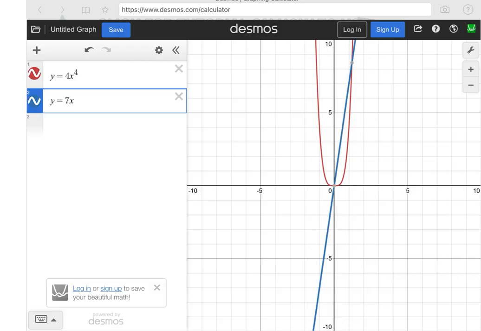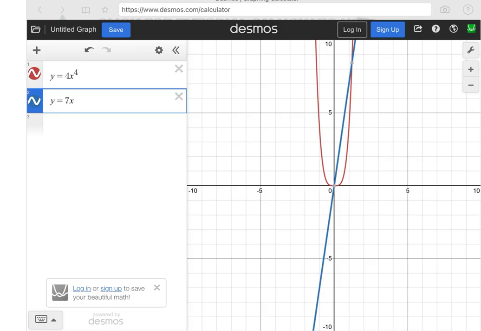So let's say you want to keep the equation but hide it on the graph. You can go ahead and click on that. You can hold it, or you can also double click. I'm using a tablet to show you this. You can make it dashed. You can change the color, the thickness, and so forth.